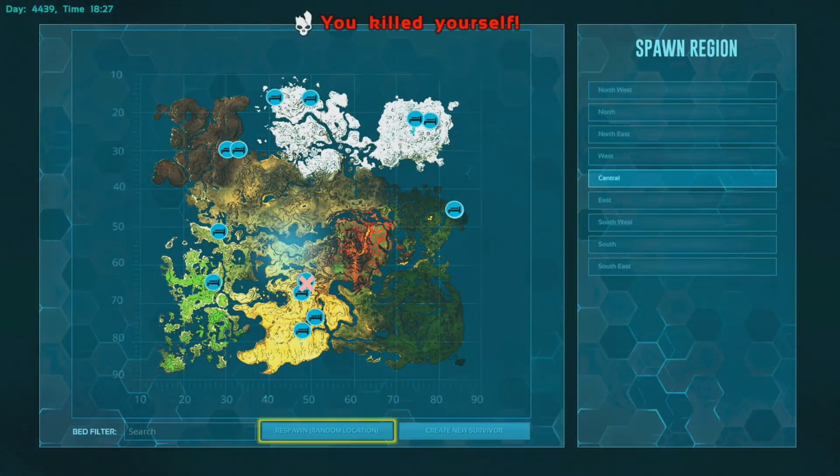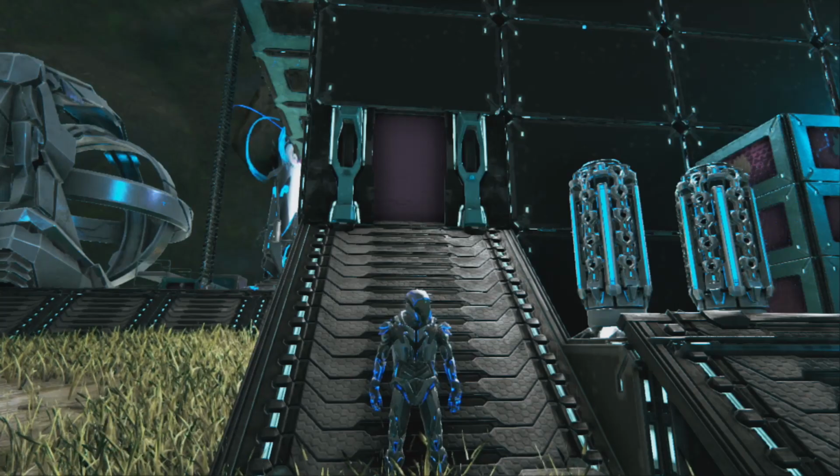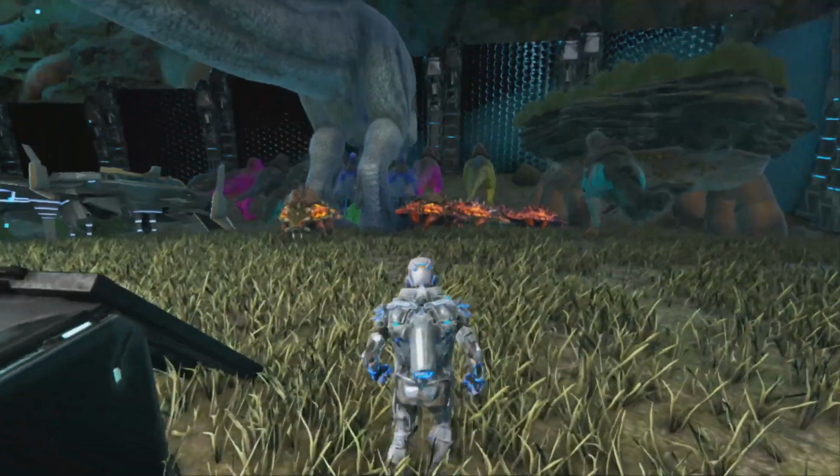Well, guys, we die either way, so now it's time to get back to the base and get another wyvern. To be honest, I have to stop losing dinos the stupidest ways. So, let's get my other wyvern and head back to the base. Well, guys, we're back home. Home, sweet home. That was horrible.